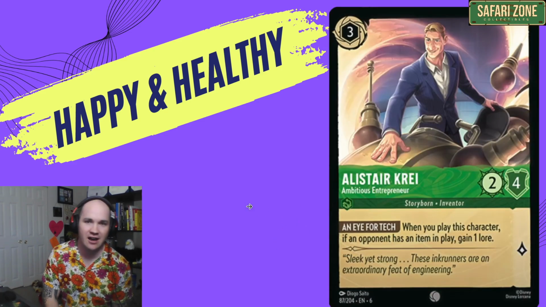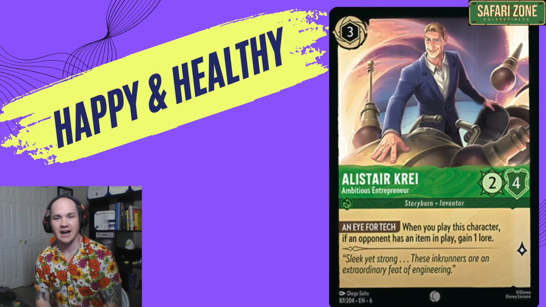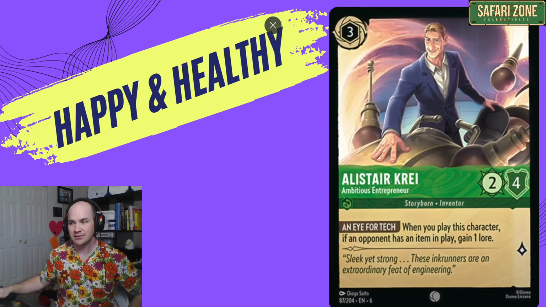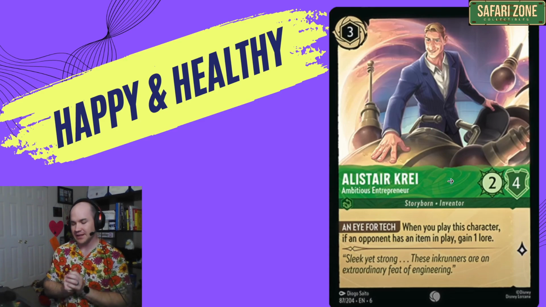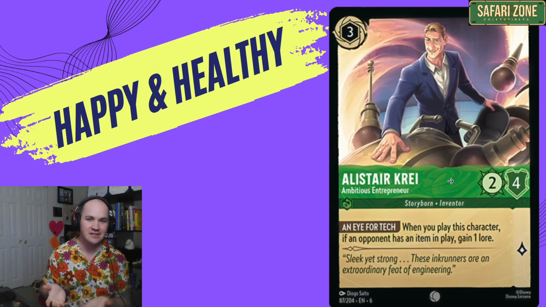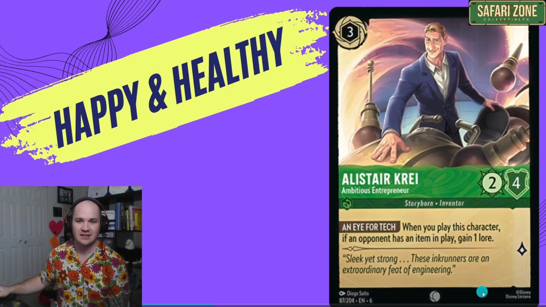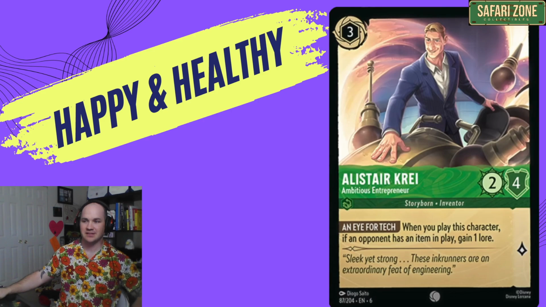Next up on the list, we have a 3 cost inkable, Alistair Cray. He's a 2/4 inventor. An Eye for Tech: when you play this character, if an opponent has an item in play, gain 1 lore. Oh man, I'm sorry, Alistair. I'm pretty sure this card is from Atlantis, right? What is this character? I don't know. Is he the main character, and this is Storyborn, so he's older now? Let me know in the comments below how silly I am.